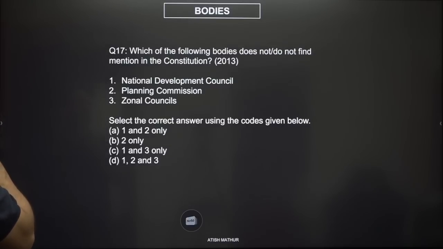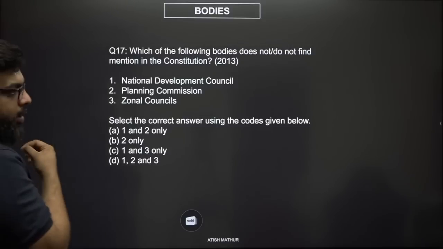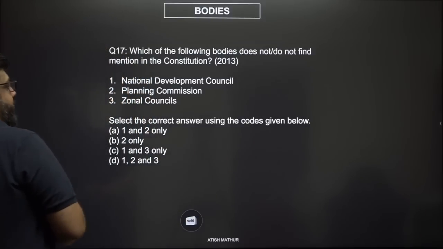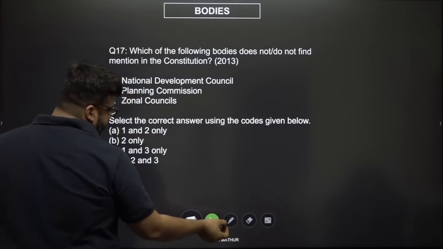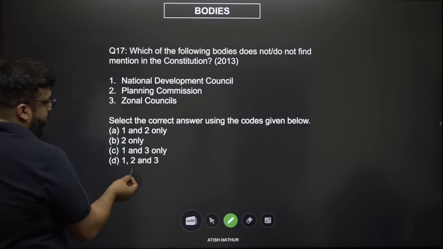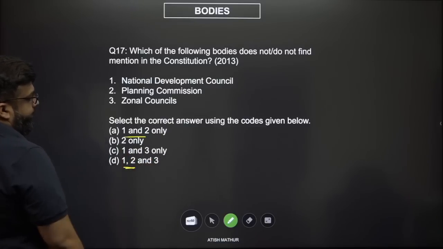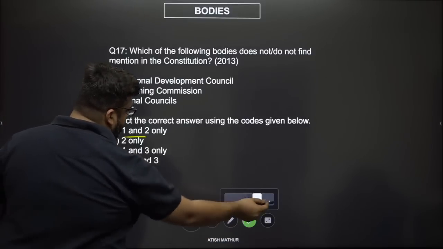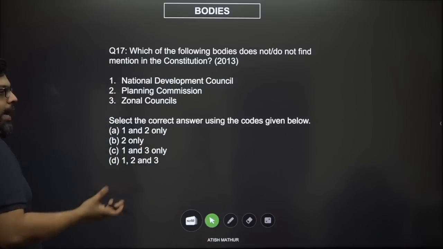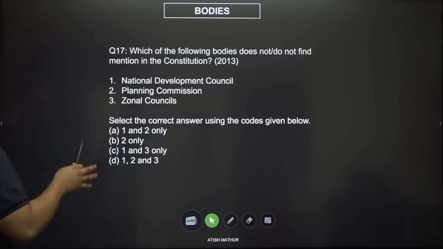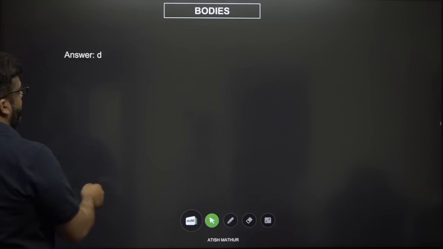So we can see that 1 is in all the 3 options. So is National Development Council a constitutional body? No. It was essentially set up and the leader of the government party was made a key position holder here. This is definitely not a constitutional body. Planning Commission is definitely not. So 1 and 2 is definitely correct. Zonal councils are also not. Interstate councils are. Therefore, the answer is D, 1, 2 and 3. Neither of them are actually constitutional bodies because they're not performing any such function. I don't think even interstate councils are. They're also set up under the Reorganization Act.